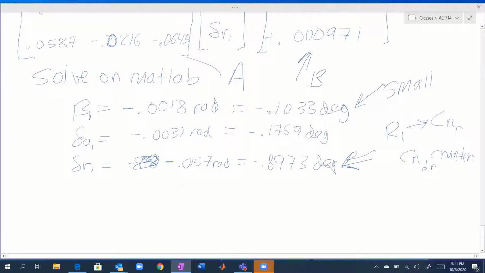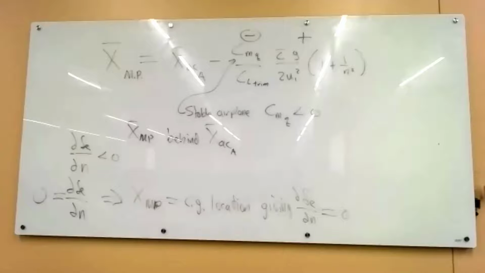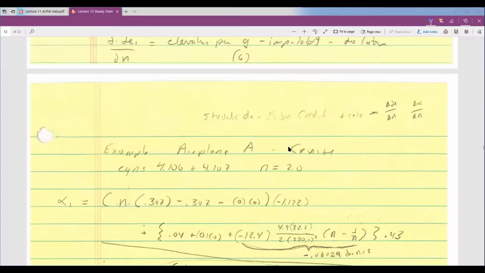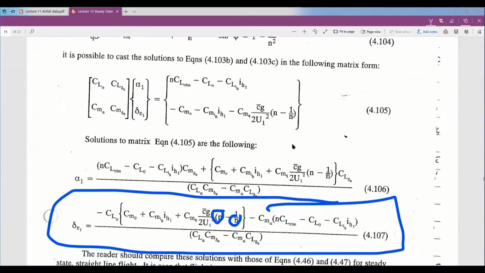I do want to wrap up a few things about the turning flight. So I'm going to do those on the board. I'm going to have you draw a picture. So let me shut down the screen share here. And before we jump to that, let me show you that solution in MATLAB, just so you can see the steps and remind yourself how you do that.